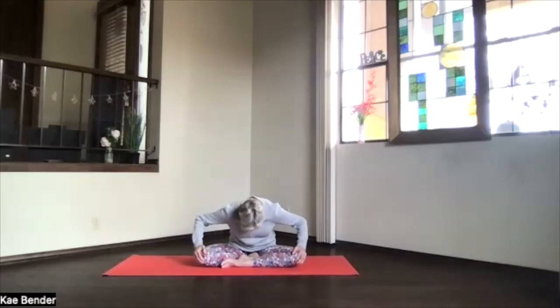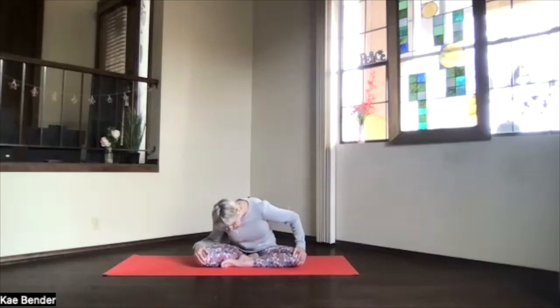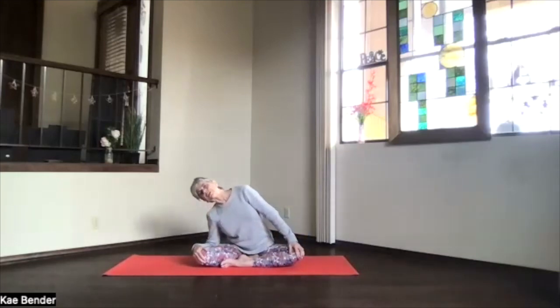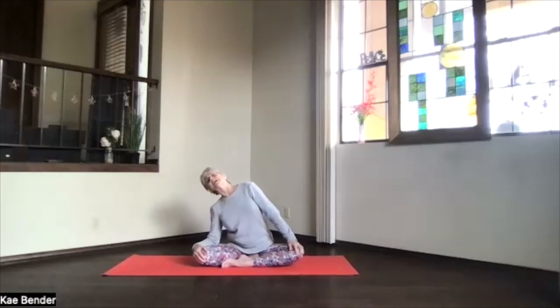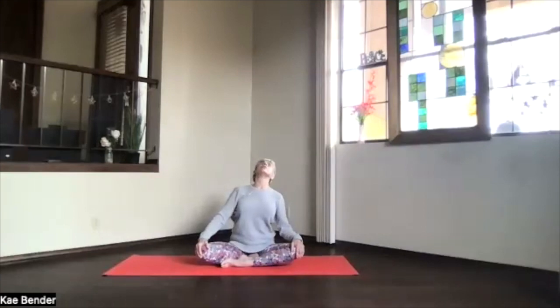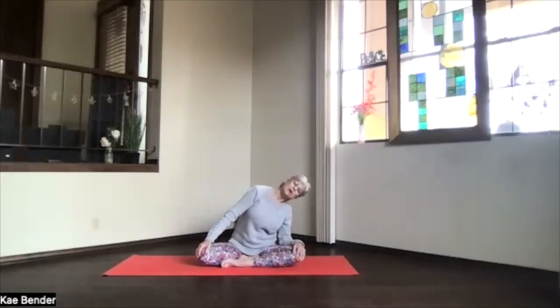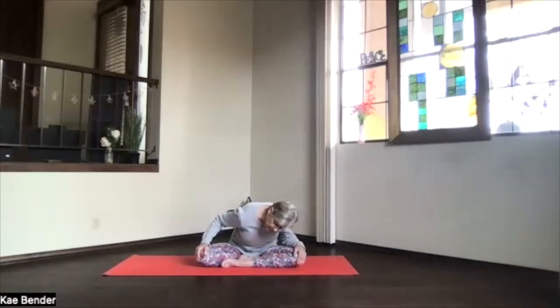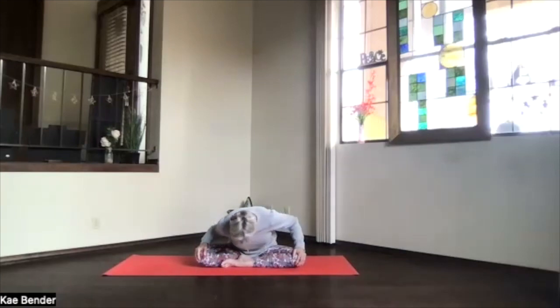We're going to bring those ribs back toward the spine, bringing your forehead down toward the floor, just as deeply as it wants to go. And then rotate over toward one knee, turn looking toward the front as you reach your head toward the side. Lift your head and chest toward the ceiling, face and chest toward the ceiling, and then over to the other side, facing the front and facing the floor as you come back to the center.